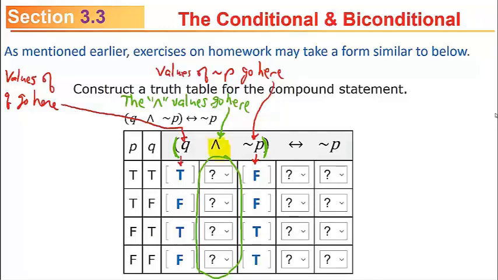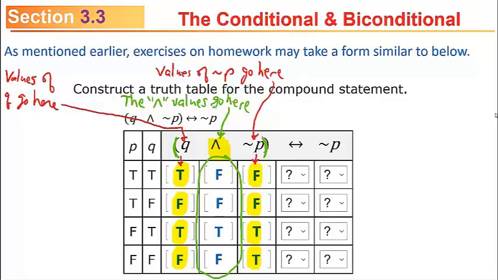So the trick for and is that it's only true if they're both true. True false is not both true. False false is not both true. There's a true true, it's true, and the last one is not true true. So there's only one true in that set, and that's the true and true. Anything else for an and is false.